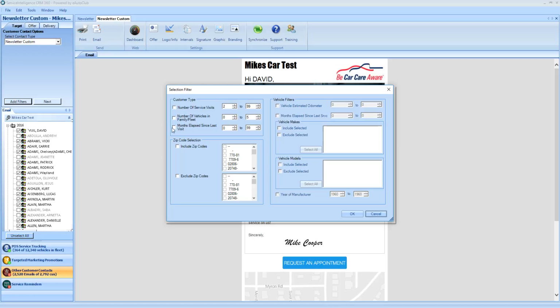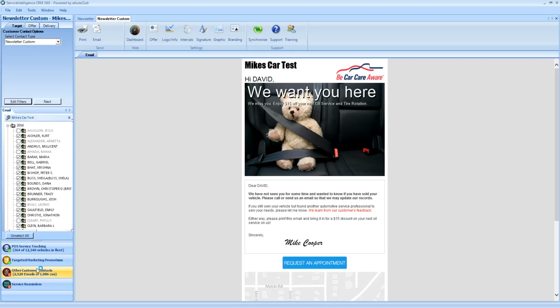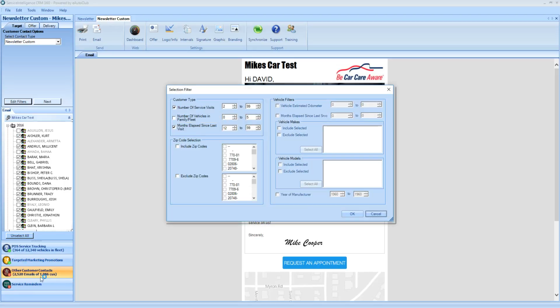But let's say I wanted to do a lost customer campaign. Let's find those customers who've not been in my shop in the last year, and they've given us at least 2 shots. They've had 2 appointments with us. I can use this filtering to really bring down this list to what fits that criteria. Here it found 1,000 customers. My database is a bit older, so numbers could be a little off on this, but that's a great way to send an offer just to those people.